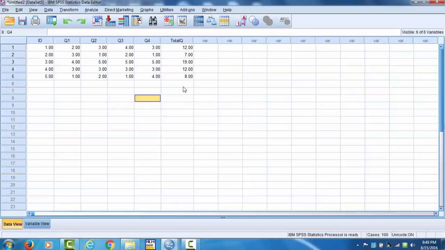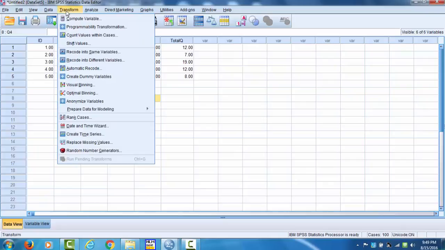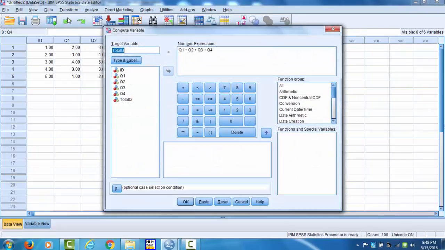Well, suppose I have a total, now it's on a different scale. Suppose I want to see what the total is on a 5-point scale. Well, I can go back to compute variable. And let's call this 5-point.